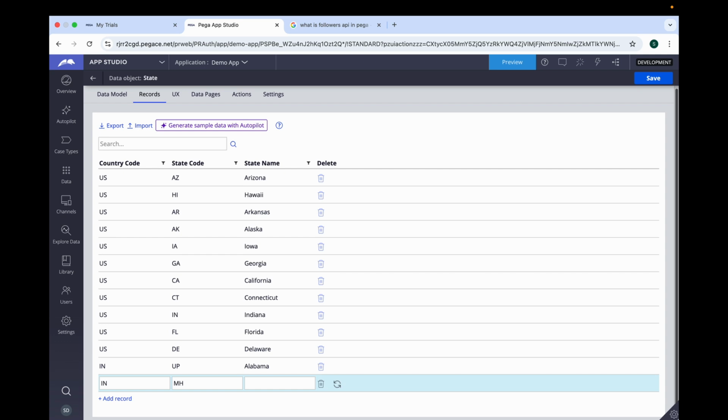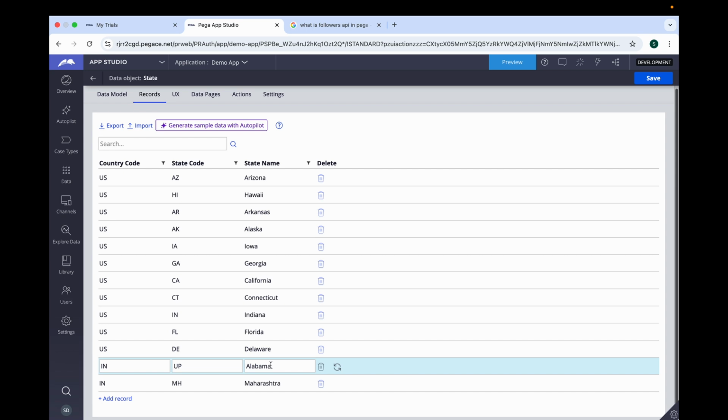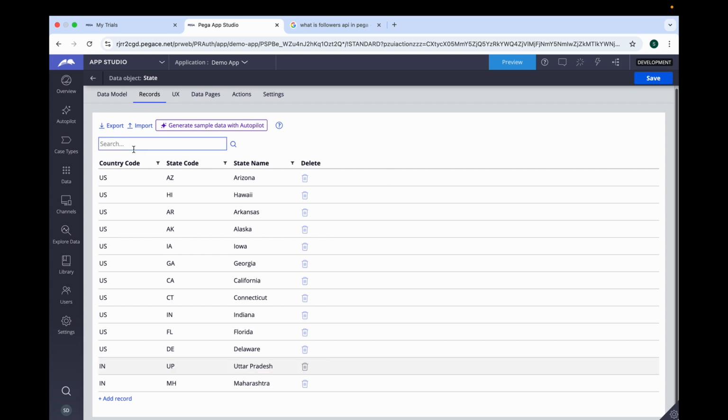Here Maharashtra and Uttar Pradesh. So what will happen when country is selected as US, we will show these options. If country is selected as IN, we will show these options. Okay, save.